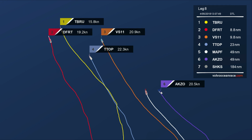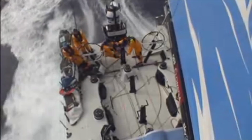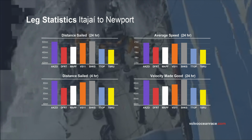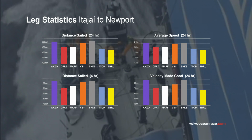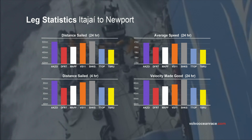But let's take a look and see what we can pull out from the data, because all these boats are being monitored here in race control, where we are right now, and all the information comes in. Remember that the teams only get the 6 hourly position reports. They have to fill in the gaps with that information. But as we Turn the Tide on Plastic in the background, this is the information that we've been able to provide. And, well, Conrad, what do you immediately jump to?